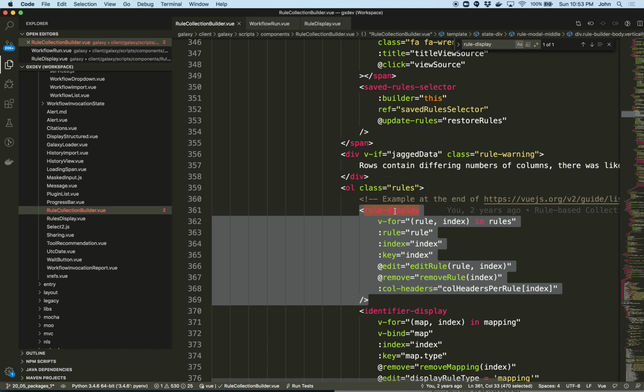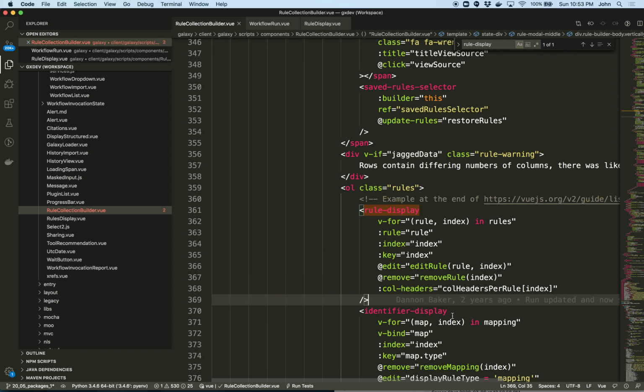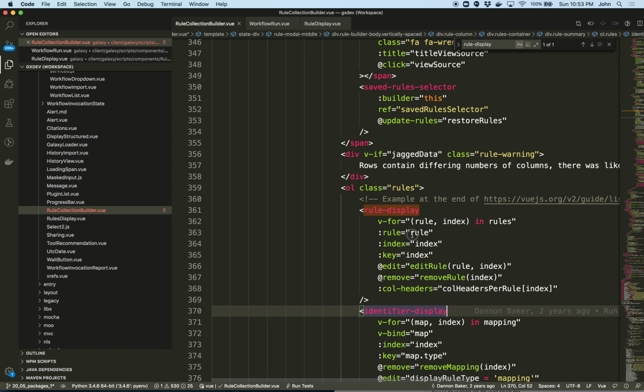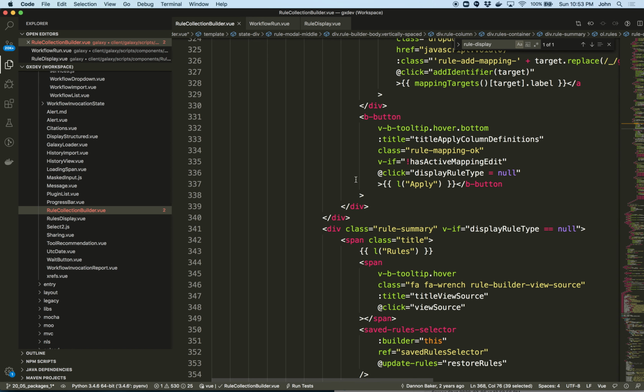We're looping over a set of rules, and for each of them we're going to do a rule display. We're going to bind the rule, so we're saying that rule input is here. The other input was called column headers, and so those are here. The rest of this is looping syntax, and this is responding to that edit and remove event that we saw before. I find it really easy to stitch together components. I'm pretty happy with Vue.js, and I'm not one to be happy about frameworks generally.